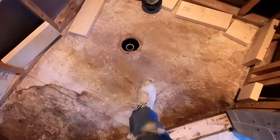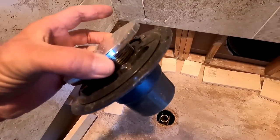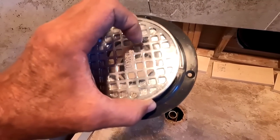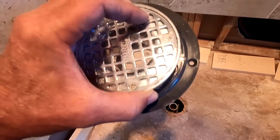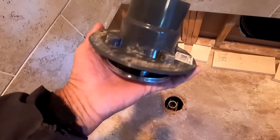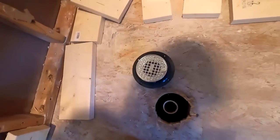And that's it. So that's the next process. And then of course I've gotta set my new drain. The 3-piece drain I'm still using, just FYI, OT makes this drain, and there is another drain cap out there that's very flimsy. It's an aluminum type of cap, and I don't like it. The grates are much larger, and it's really cheesy. So I like this because it is a stainless steel brass. It's heavy. It's probably twice or three times the weight of that other drain. So by default, I get these. I think this is about $28, the other one is about $12. So it's about twice the price, but a much better drain.